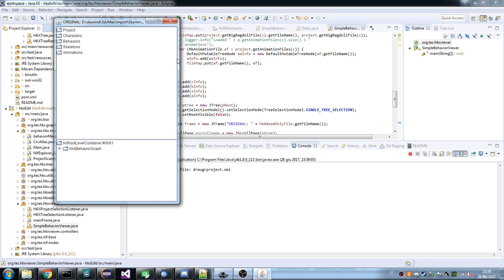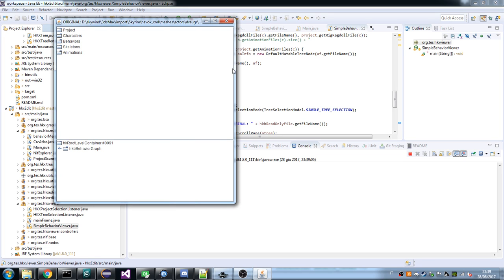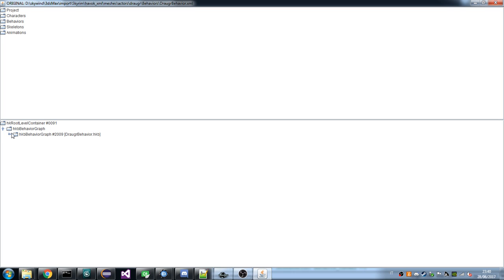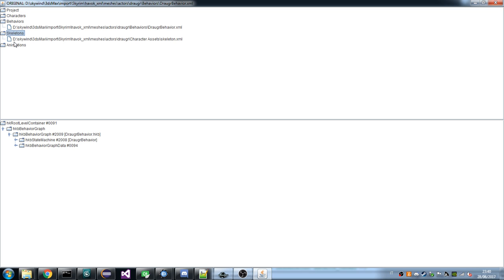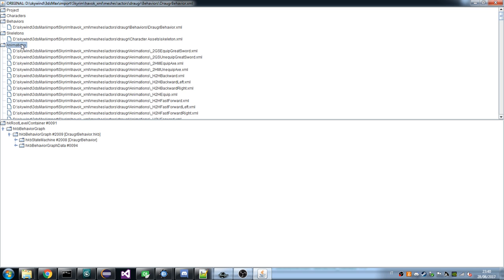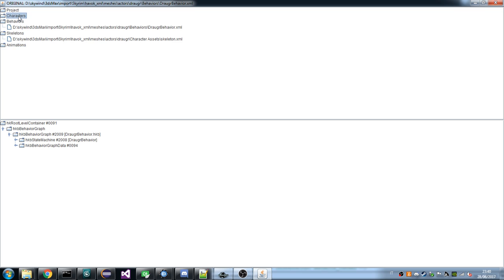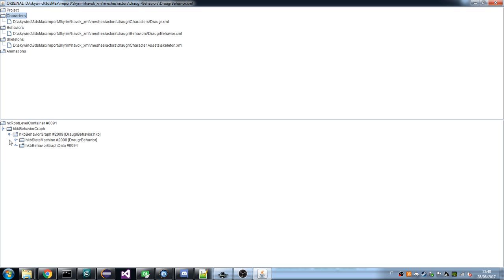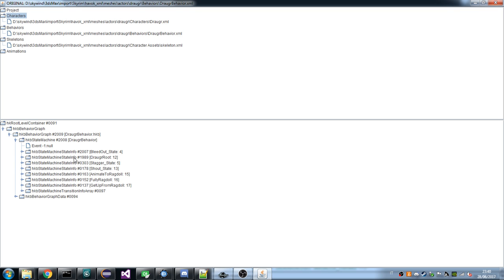And here it is. This is a simple Java viewer that actually shows the behavior graph and, well, also the other files, truth be told, but for our purpose tonight we're going to focus on the draugr and on the behavior file itself.